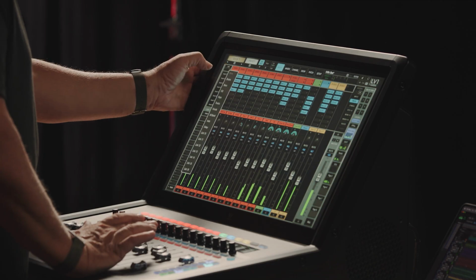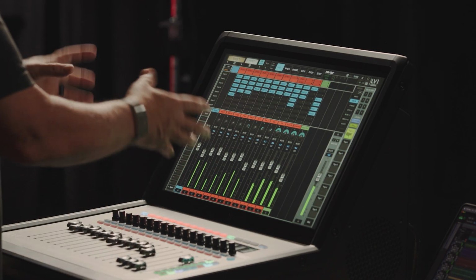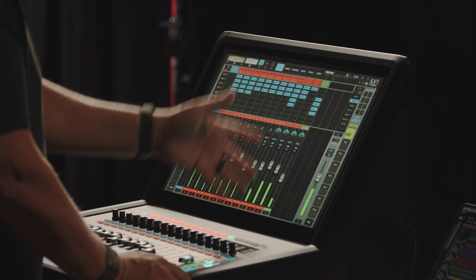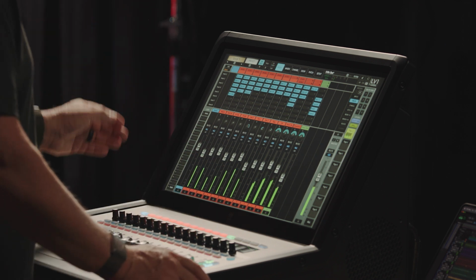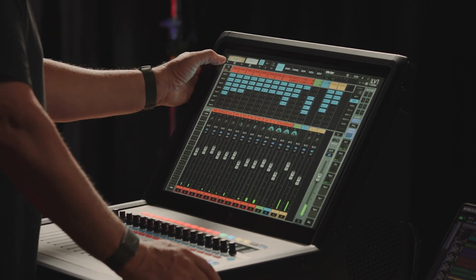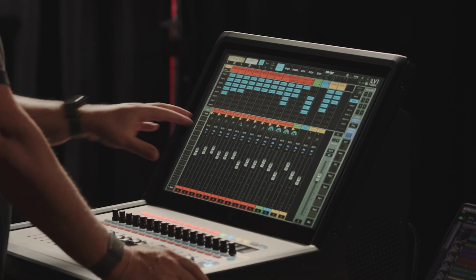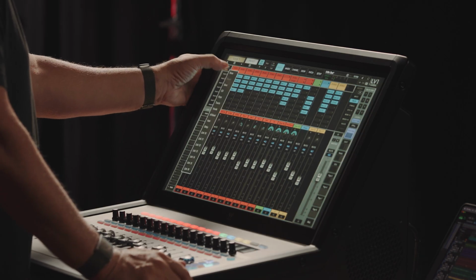If we go to select our drum DCA and spill, now all of our drums are spilled to the screen. So my drum DCA, all the inputs, and the drum verb are all spilled to the screen because that's what's assigned to that DCA. If I unspill, but I want to see the link parameters, now I can see all of my drum parameters that are linked. So my faders are now linked, my input and trim are linked, hands can be linked. So there are a lot of things that happen with your link in your DCA that are independent and collective.